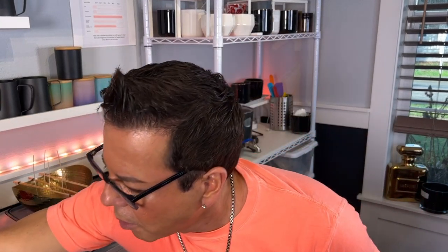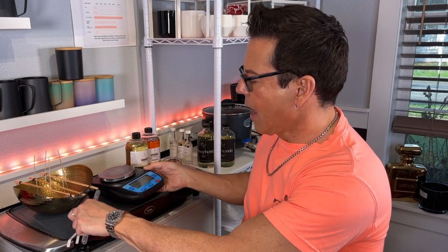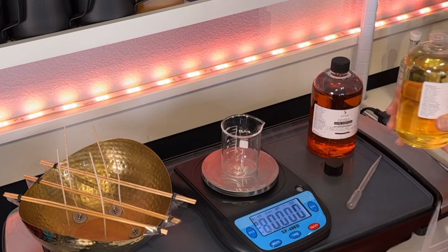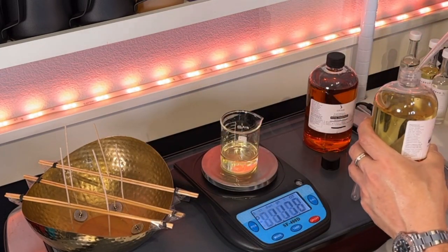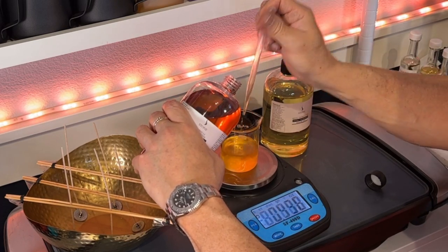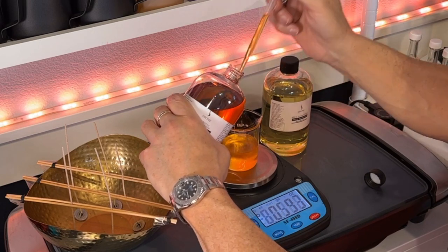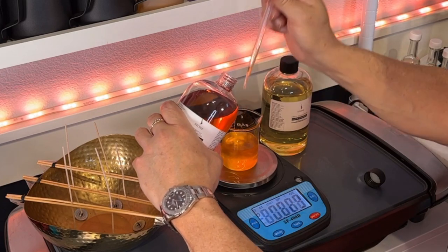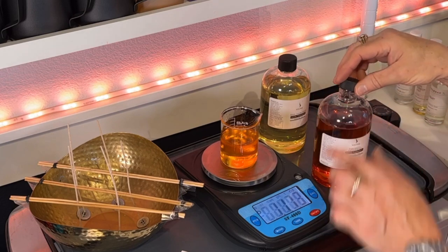Because I'm using two fragrance oils, I'm going to need 1.18 ounces of each. First one — spicy clementine — I need 1.18. I'm going to do 1.18. My god, the combination smells so good! Oh my goodness — it smells very springy, very summery, very fresh. Like when you open your windows and let the fresh air in — it gives you that vibe, like a new season has begun. Having an accurate scale is important.